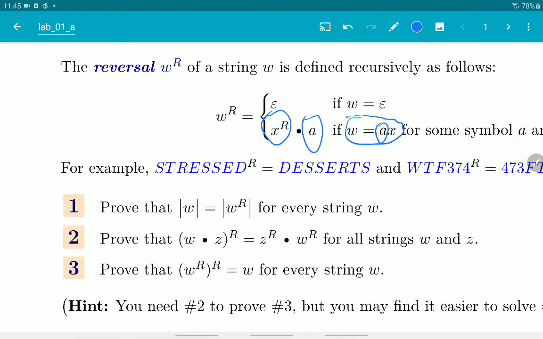Okay, so we're asking you now to prove the following three things. Let's start with the first one, that the length of a string W is equal to the length of its reversal. Now, this is one of those things where we have the intuition, you look at it and you should say, oh, well, of course it's true, but that's not a proof. A lot of things are obviously true and we still need to prove them. And a lot of things are obviously true and they're not true. So that's why we're doing the proof thingy, to really prove that something is true.